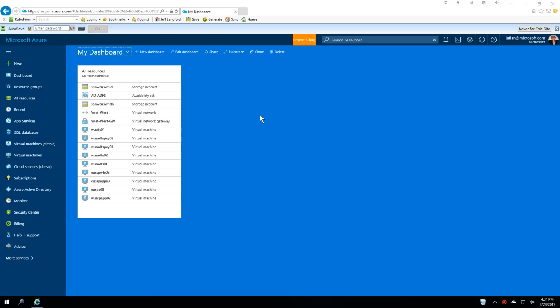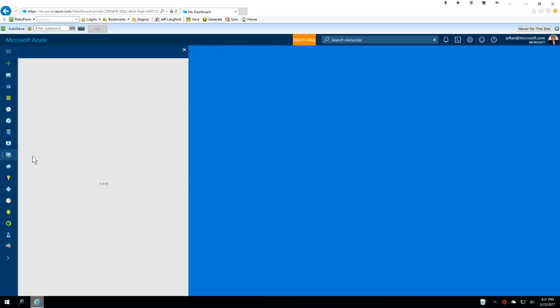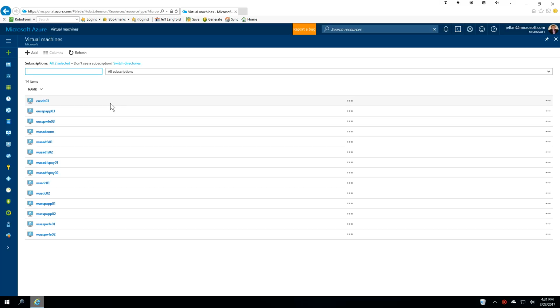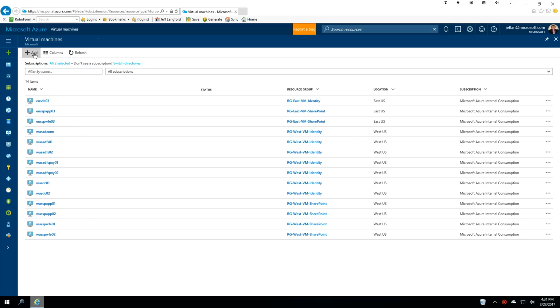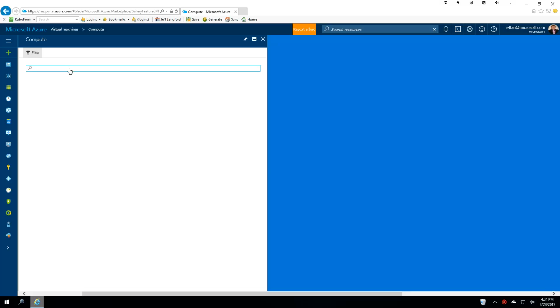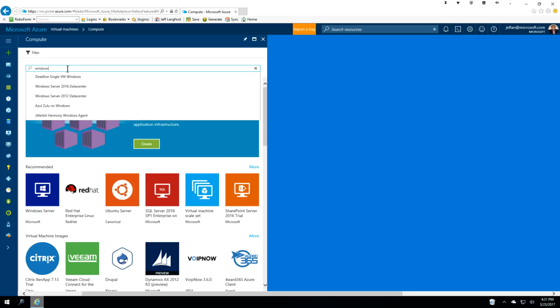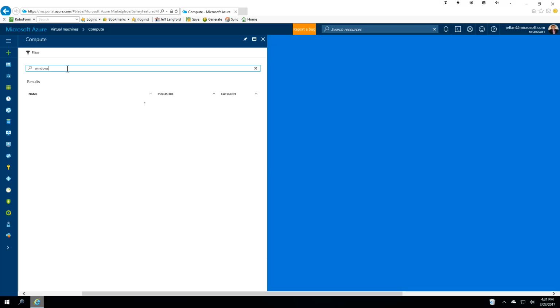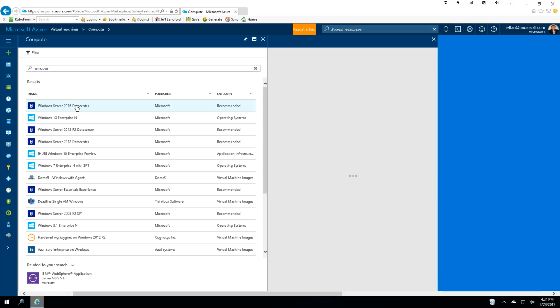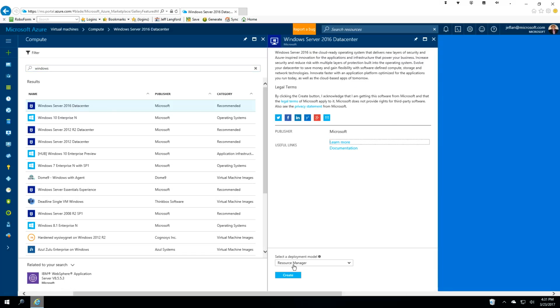So here we are back in our portal, and you can see these are all of the things that we've created so far. We're ready to do the advanced virtual machines, so let's get started with the first SQL server. Click over here on Virtual Machines. This will bring up all the ones we've created so far. And we're just going to go ahead and click on Add up here. And now we're going to type in Windows, which will narrow down the list. What we want is Windows Server 2016 Data Center. That's the top one here. Let's go ahead and click on it. Resource Manager, Create.